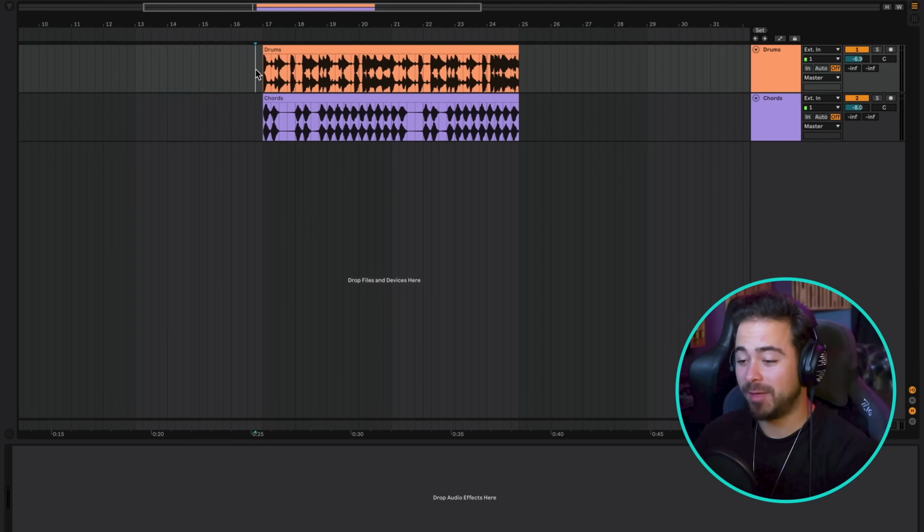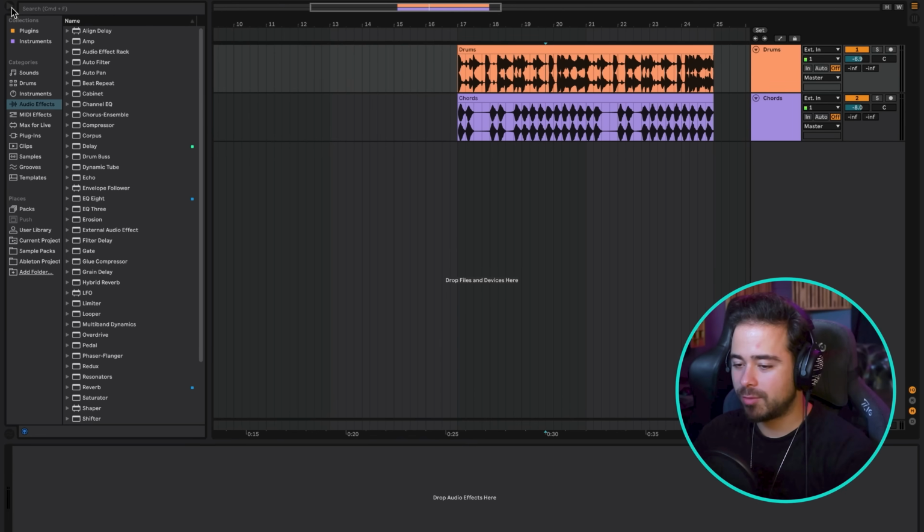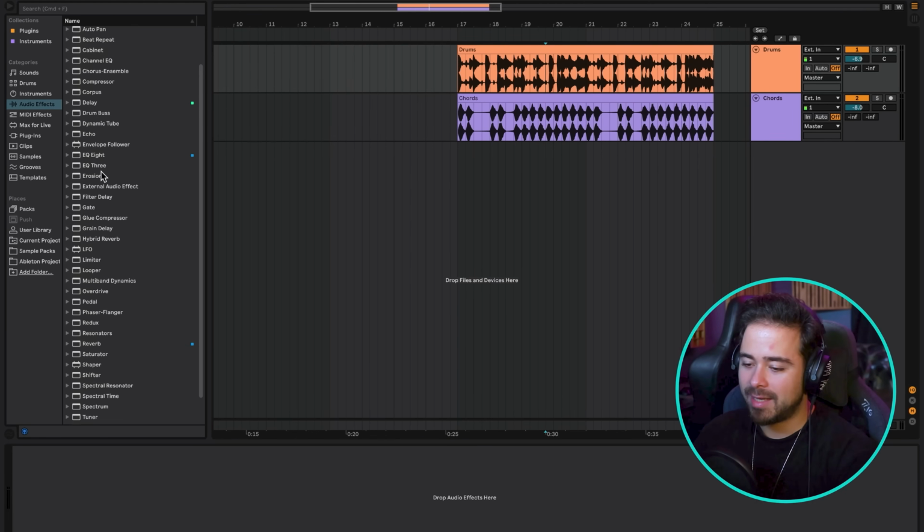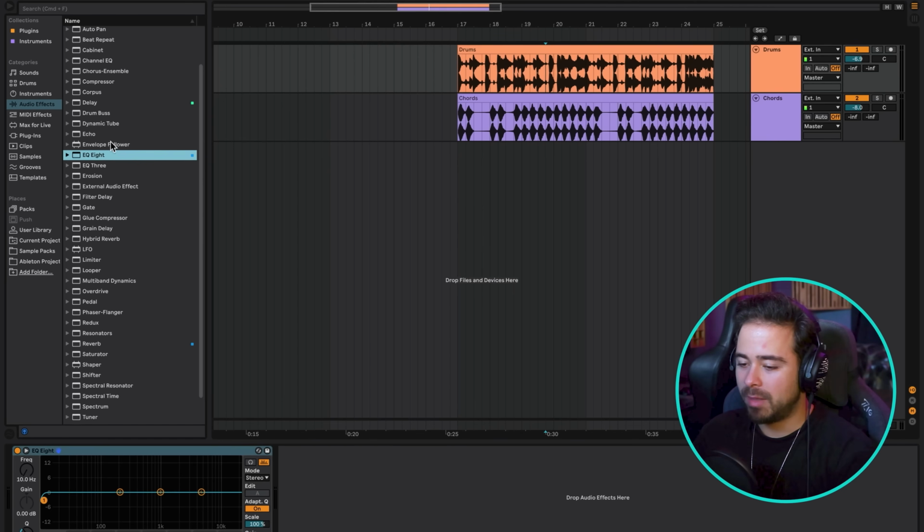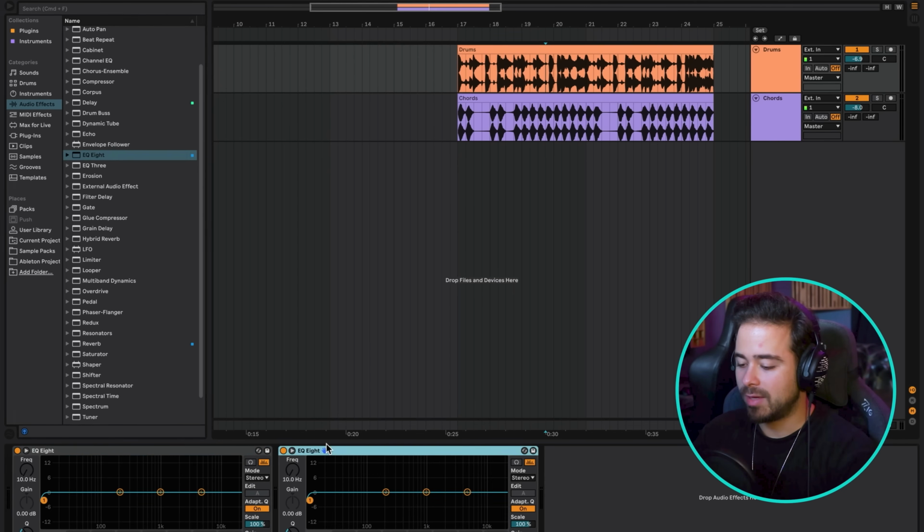So let's go. The first device is very simple but very effective. If you want to add an EQ or compressor in a track in Ableton, you always need to go to this browser over here and search for the plugin and just double click it, or maybe even drag it into the channel to add the plugin.